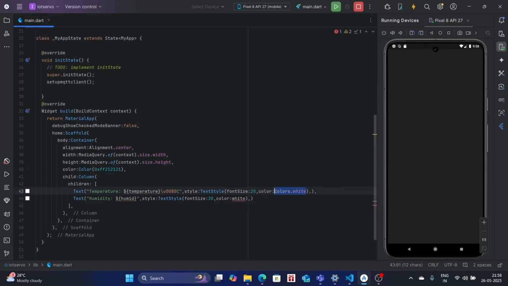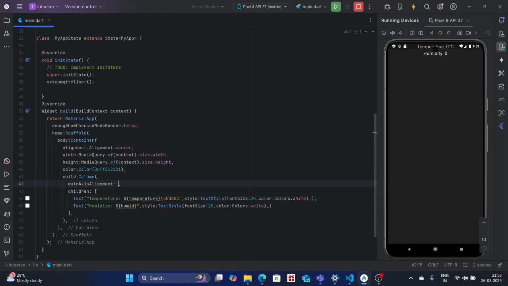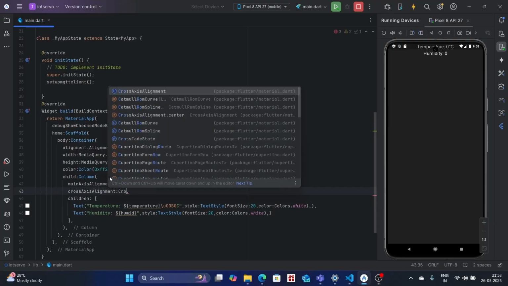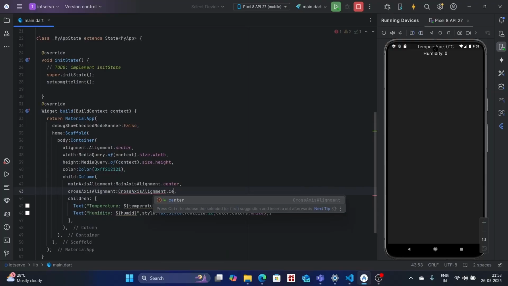The same thing goes for here as well. And now we're going to do a hot reload. See, right, since they're on the top, let's bring them to the center. Main axis alignment dot center. This will make it center vertically, and the cross axis alignment will make it center horizontally.